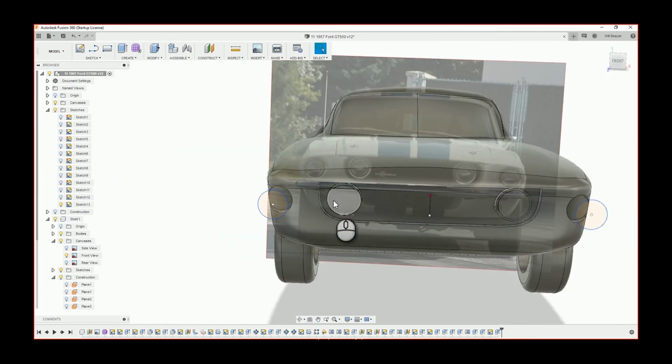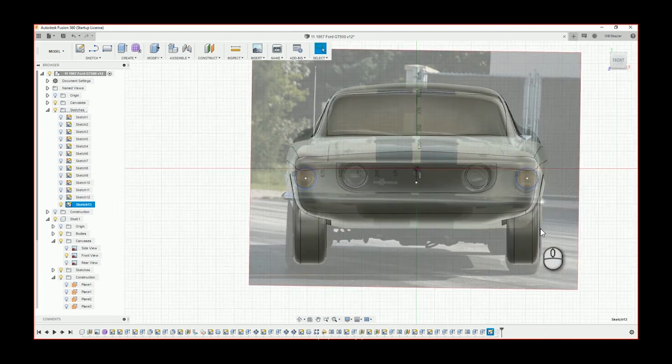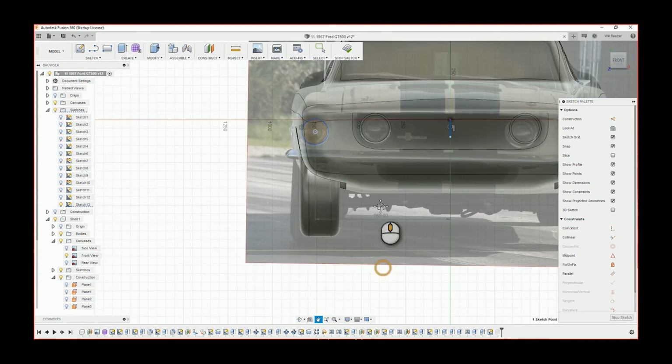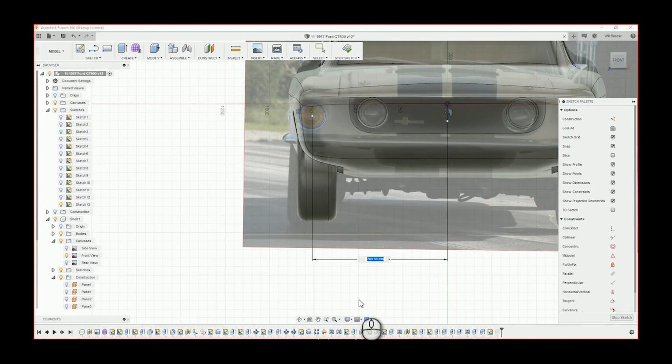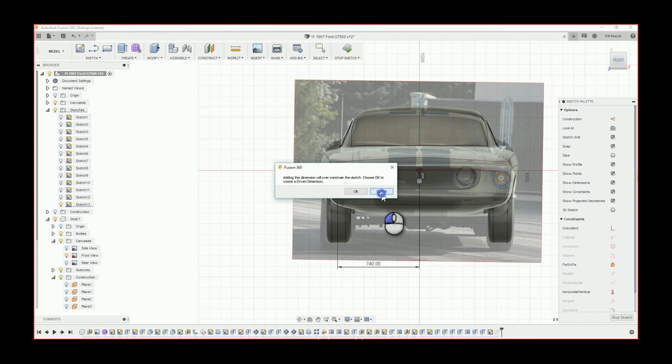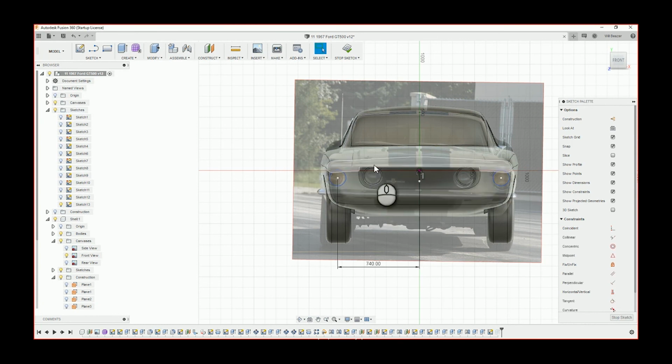They're still kicking out a bit, so I want to bring them in. So now adding a few dimensions to the distance, just giving me an editable value, making my life a little easier. I didn't need to do that.